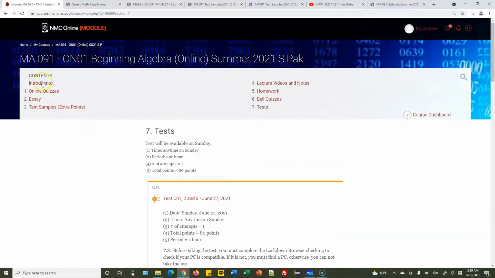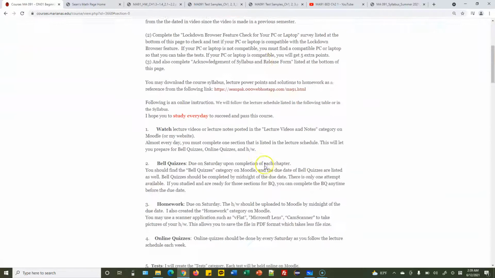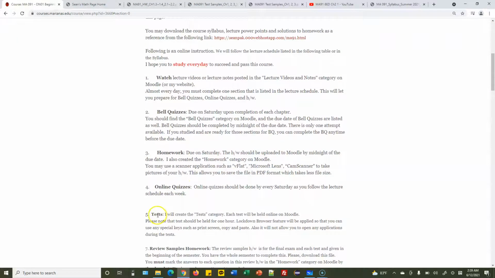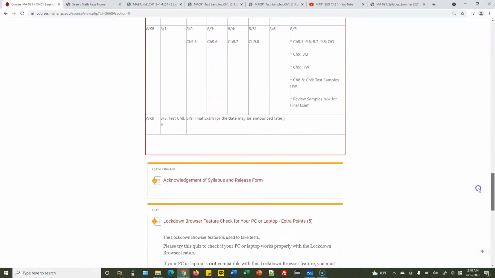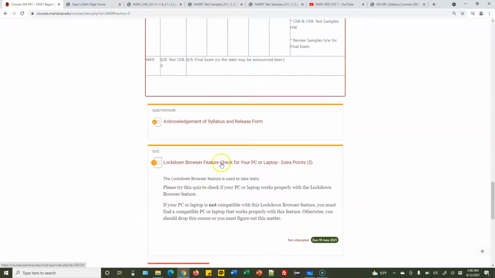All right. Then the next part. When you take the test, make sure your lockdown browser feature is compatible with your PC or laptop. If this is not compatible, then you have to find a PC or laptop that is compatible with the lockdown browser feature.